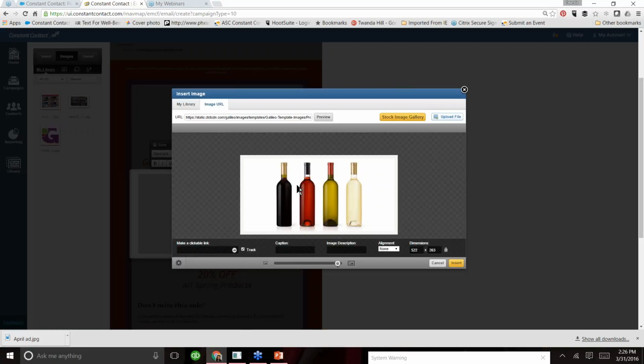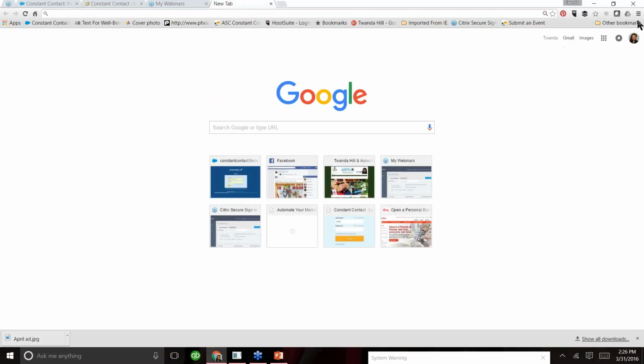Now, when it comes up to change the image, it shows you right here in the URL. This is actually an image that's part of an online image company. So say I wanted to find an image for David to place there. If I were to go to a new tab on my computer, and I just want to make sure we're all seeing the same thing. Perfect. We are.